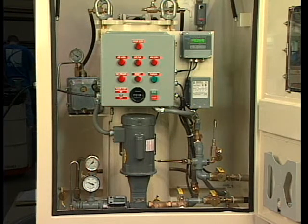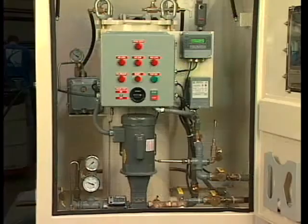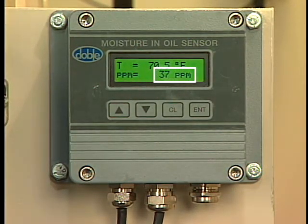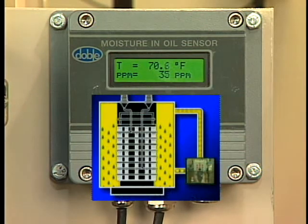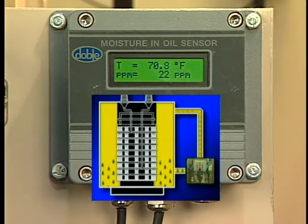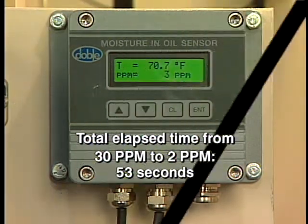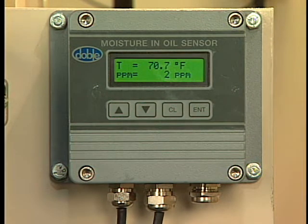Among the most useful options available with the TDS-5 is the Domino Moisture and Oil Sensor developed by the Doble Engineering Corporation. With this device integrated into the TDS-5, you can monitor in real-time, in parts per million, the precise level of moisture in oil at any time during the dry-out process. Here we're reading the moisture level of oil coming from the transformer prior to entering the TDS-5 filtering vessel — this moisture level is high, reading in the range of 30 parts per million. As we divert the wet oil through the TDS-5's Super-Dry cartridges, we can observe the dramatic reduction in moisture content, down to as little as 3 and even 2 parts per million after processing. With the Doble Domino, this information is instant and accurate, and the sensor is also useful for indicating the need to replace saturated Super-Dry cartridges.